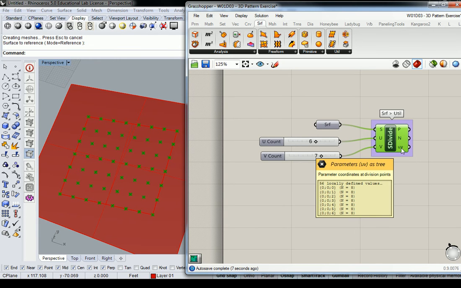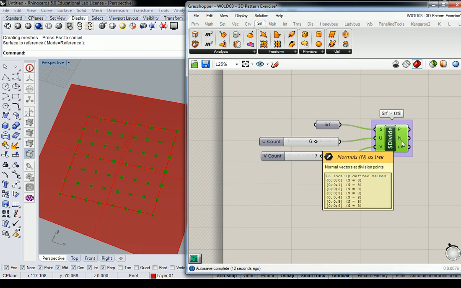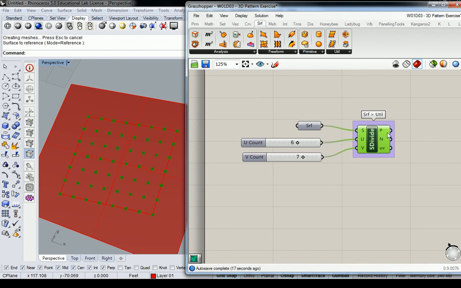Okay, now, UV tree. Oh, yeah, that's right. So the cool thing is, well, no, I'm not going to go there yet. Anyway, so for simplicity's sake, the points as a tree. Points as a tree is really neat because they're, well, what was I going to say? I lost my train of thought. There's another step, but we'll get there. I'll be reminded of it when I need it. But anyway, what we need it for now is just to generate circles. We're going all the way back to our basic circle generating pattern.